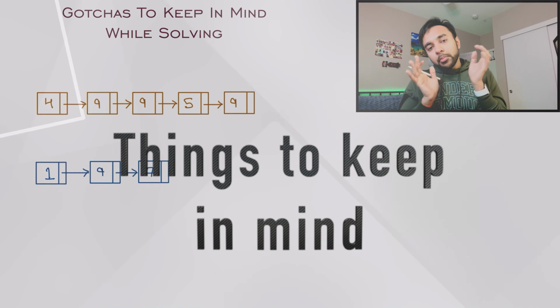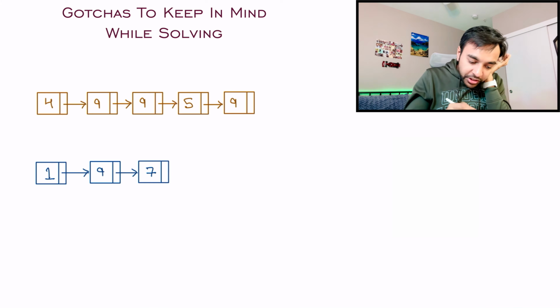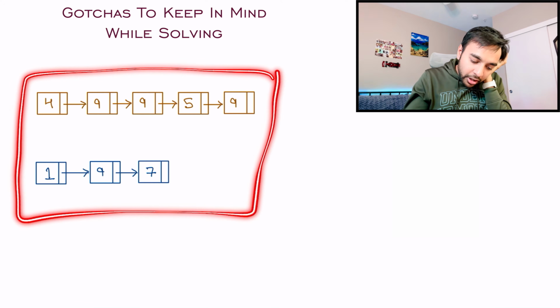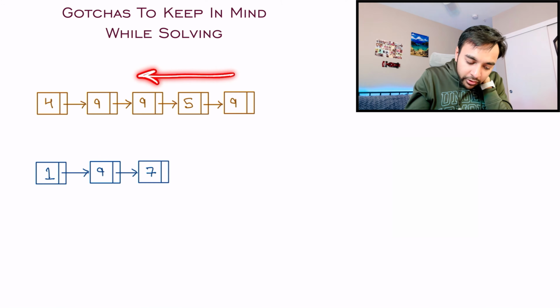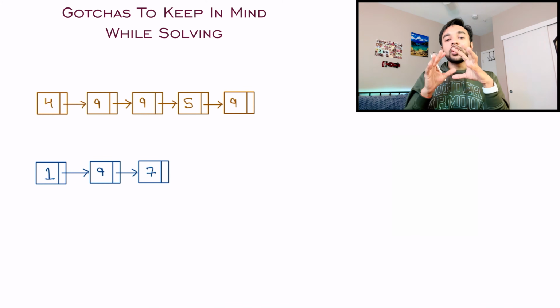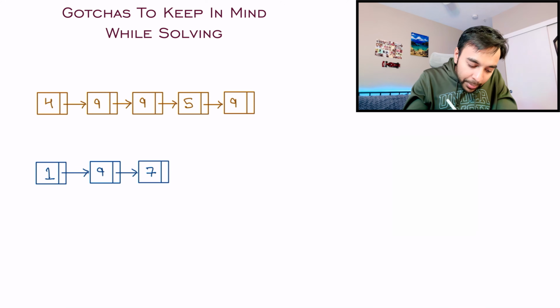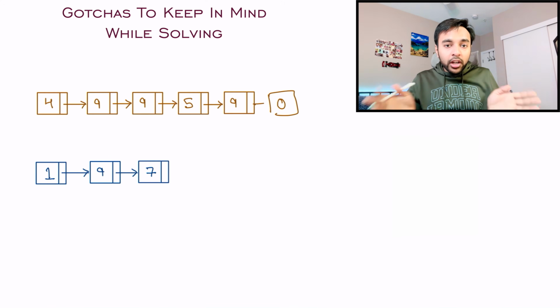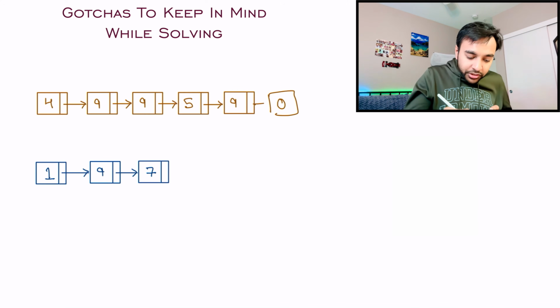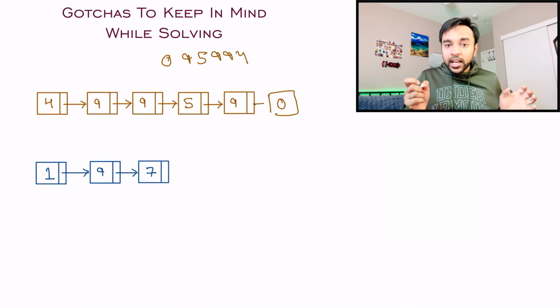To understand this problem even better, let us look at some of the edge cases that you may encounter. So first of all, let us say I have this sample test case in front of me and I have two numbers. So you know that these numbers are actually in the reverse order. So the first thing that you should notice is the presence of zeros in this linked list. So for example, if I add a 0 over here, right, then this will not count towards the actual number because this number will actually become 095994, correct? And this 0 does not mean anything.